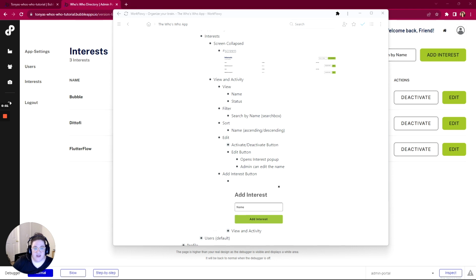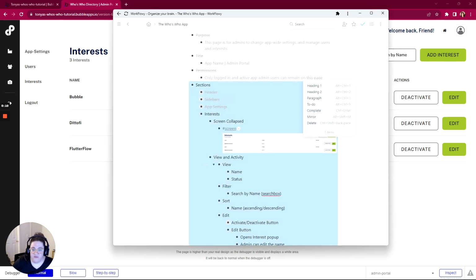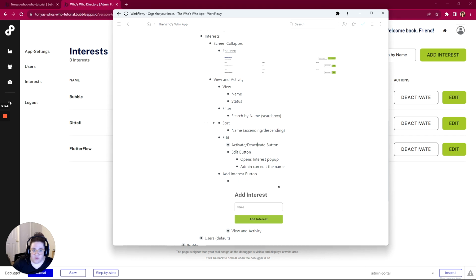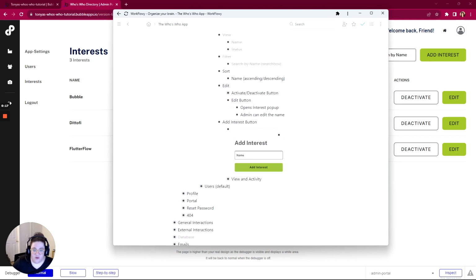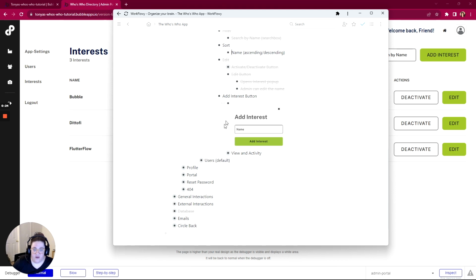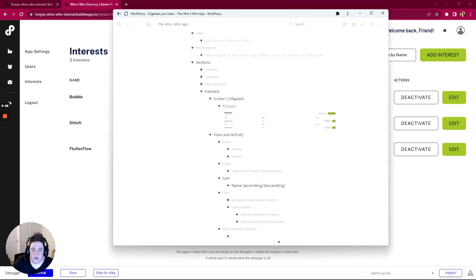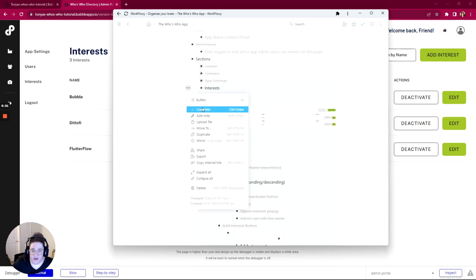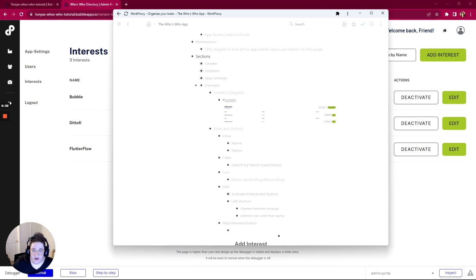Now that we've finished the interest table, we're going to go ahead and move to the users, but I did want to point out that we neglected to do the sort. So I will consider everything else in the users table complete, but we'll have to come back and do the sort later. That's okay, because in the users table we're going to do sorting, and you can come back and do it the same way for the interest. So I'm going to go ahead and mark interest complete and get it out of our way here.